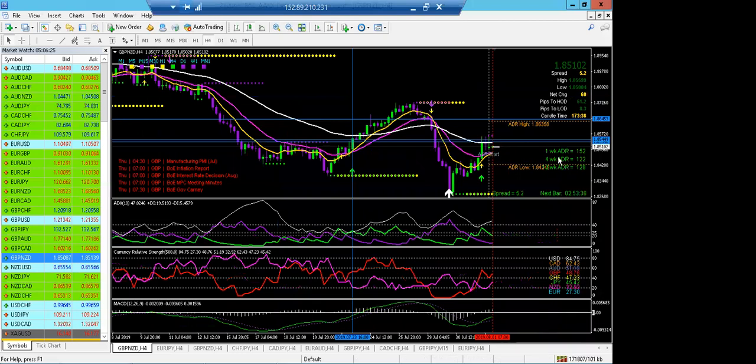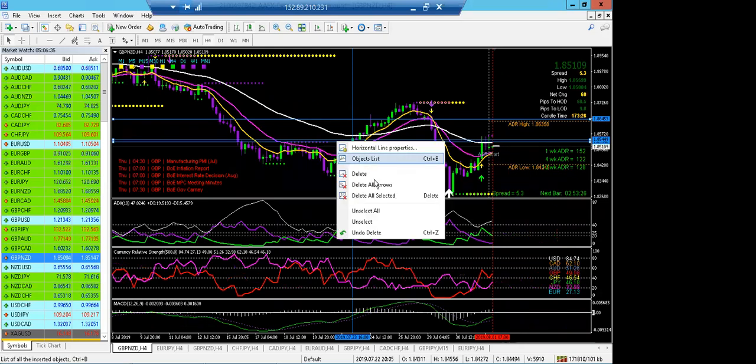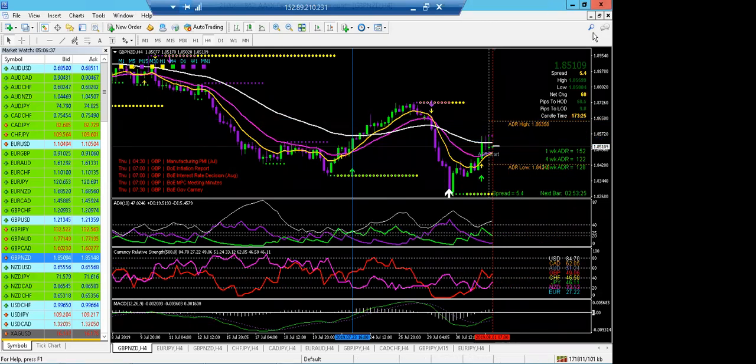I usually have a much better idea, but with this pair moving so much, I can't possibly protect 20 pips of it because this pair moves too much. 20 pips would probably be too much. It would knock me out. But this is the pair that I've had the most success with. Mastering this pair will pay you good.